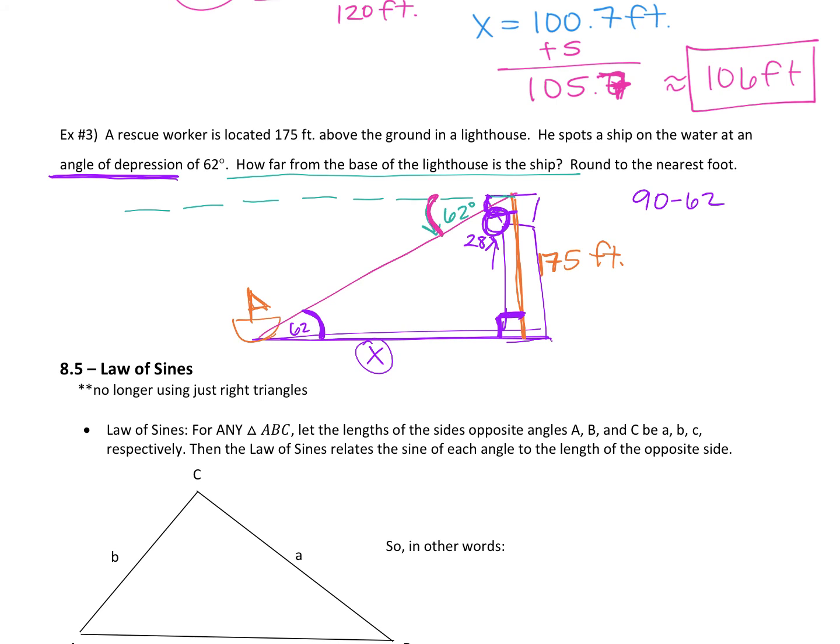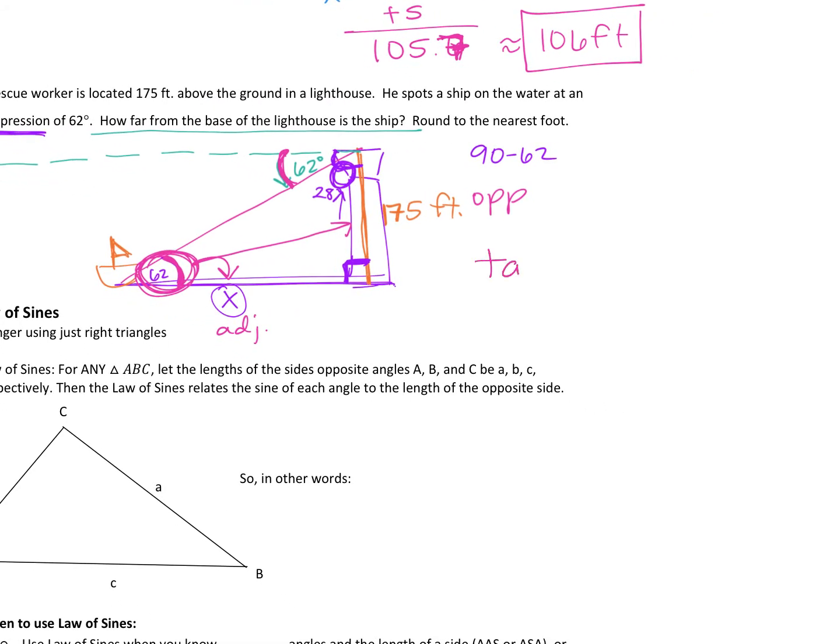So let's just go with 62 for now, because I feel like that's what most people tend toward, but you can do either, okay? If we're using the 62 as our angle, which trig function are we using? Tangent, because this is the opposite and this is the adjacent. Okay, so let's set that up. It will be the tangent of what? 62, always the angle, right? Tan 62 equals what over what? Yeah, it's a 175, but you can't hardly see my 1 there. 175 over your adjacent.